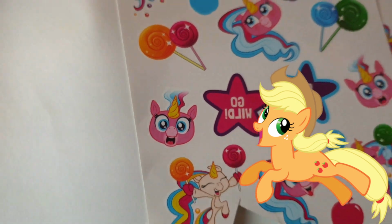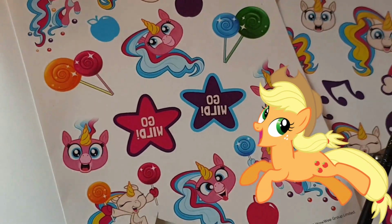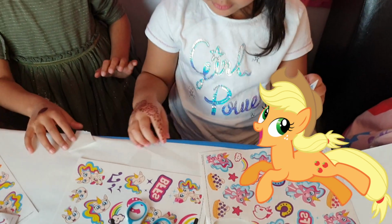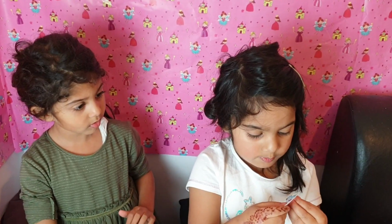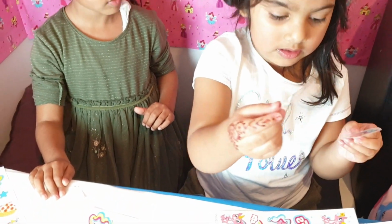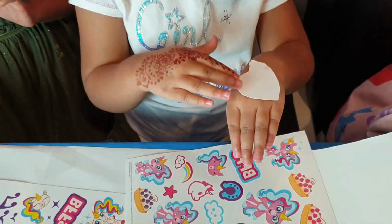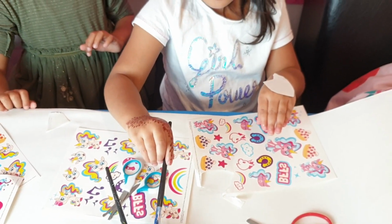Okay, you can cut that out. It's a little pony. I got a purple apple. You take the sticker off because we can't put it on when this is on. So we've got to be careful. Just put a little bit of water on there.